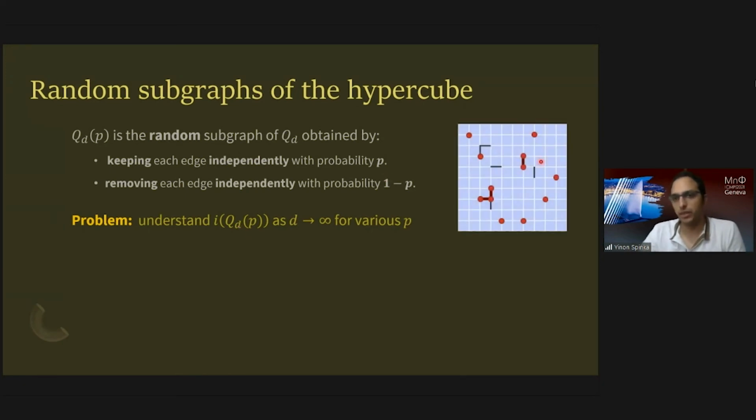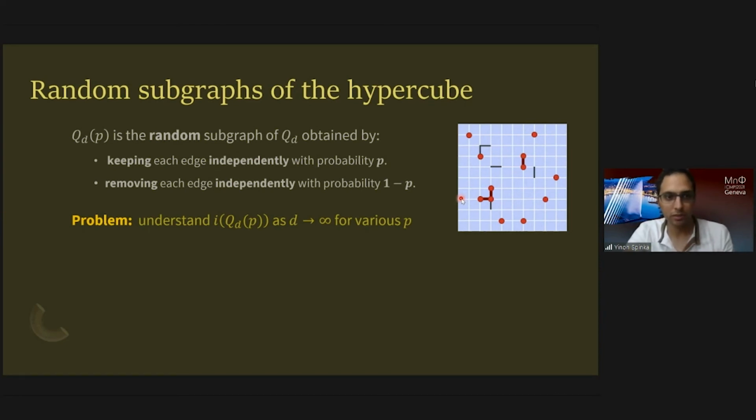So here, if we look at such an independent set, since we have some edges removed, these edges shown here in black, it might happen that two vertices which are originally adjacent are in our independent set, because this is an independent set in a subgraph of the hypercube. Okay, so we get many more options, many more possibilities now.